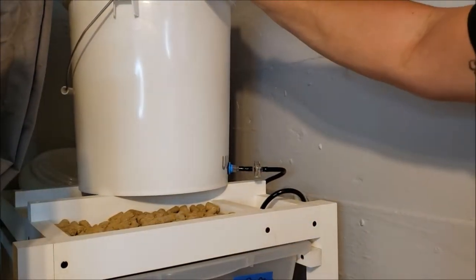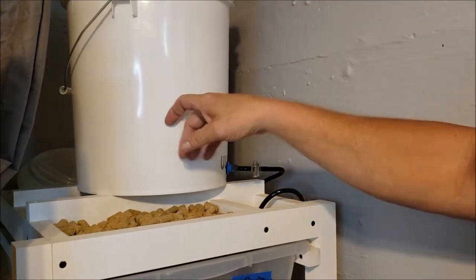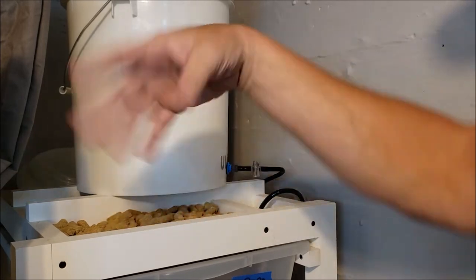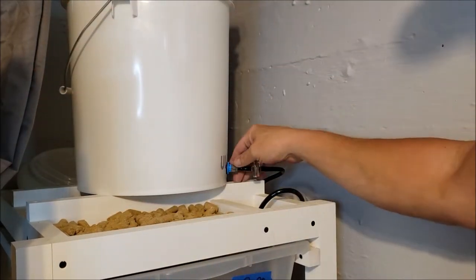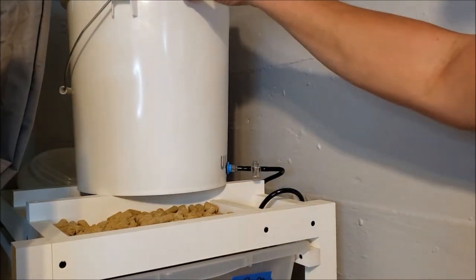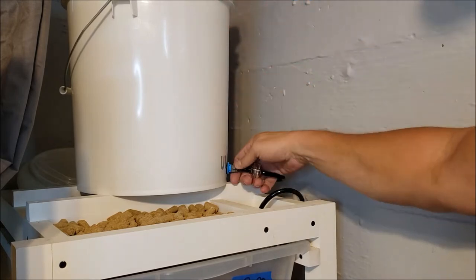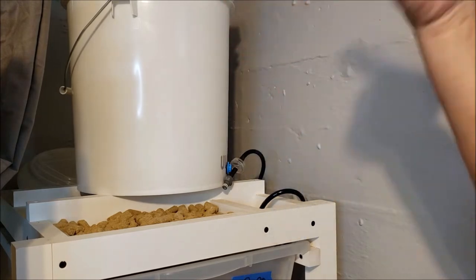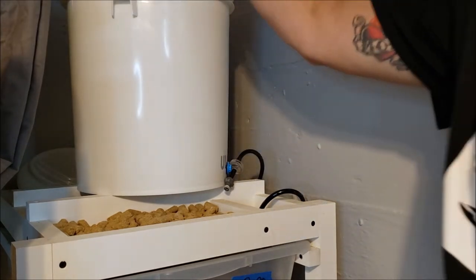Everybody, I'm up here at the water bin for the mouse rack, and it's just a big 5 gallon bucket, and I like to clean it out too, so I'll dump the water out, wipe it all out on the inside, put fresh water in it, bring it back. I got this rack from TGR, and this is the water system that comes with it, and it's really easy. All you gotta do is turn this little valve and this thing pops right off, and then you can take this off and put some fresh water in it.